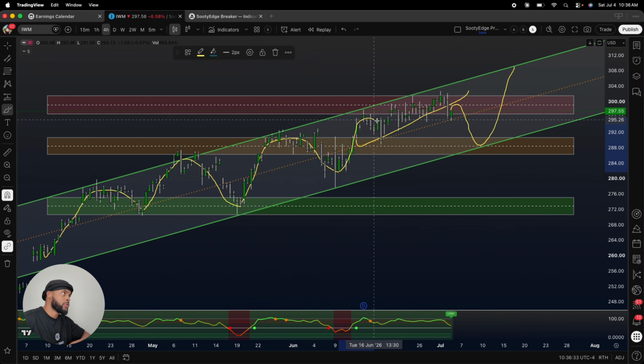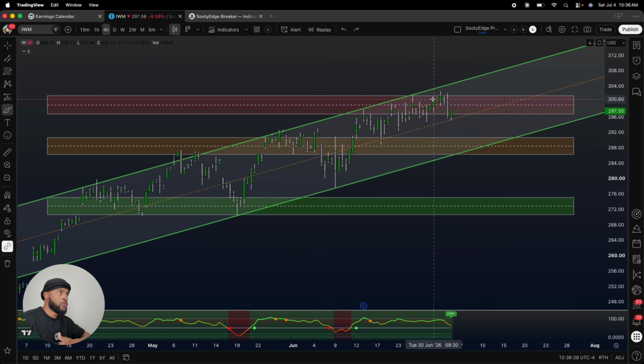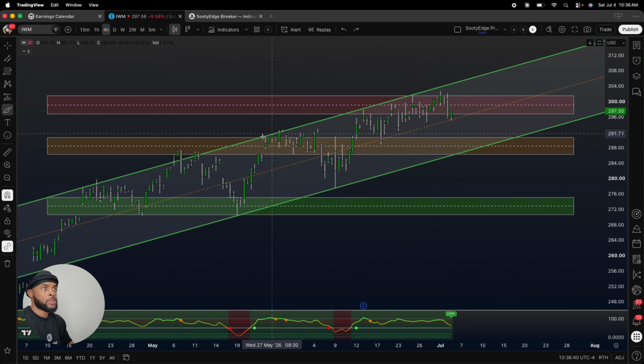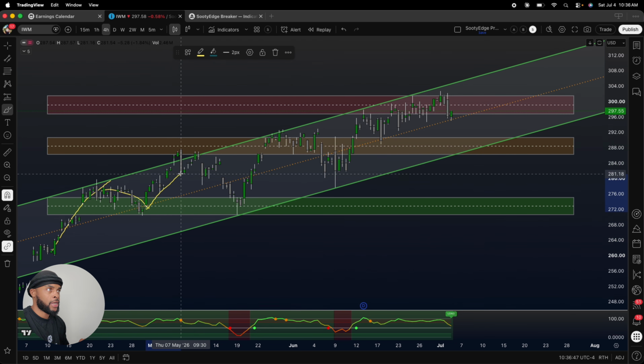as price is moving through this channel, right? So you want to follow the same move. Like, you don't want to make up your own moves. So now if I was to draw lines, I could see break here, pull back. If I draw a line here, break here, pull back. If I draw a line here, there's a break there, pull back.